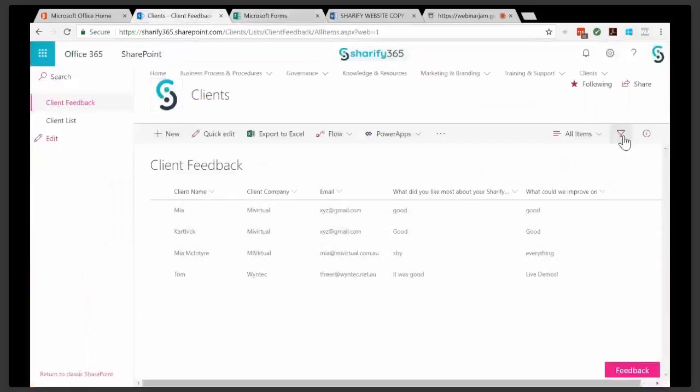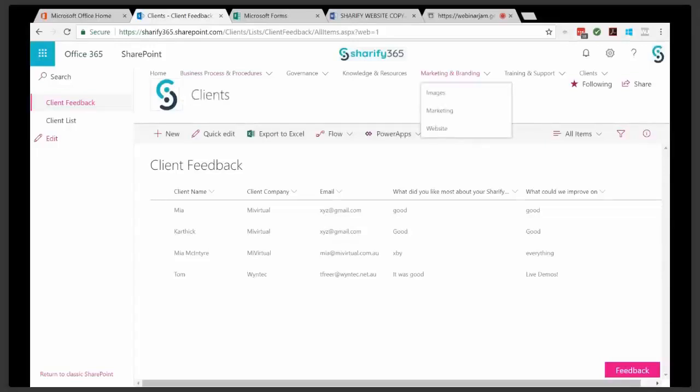Then we can also do some filtering as well. And there you go. I get an email response that's just come through saying Tom has completed a form. So that's a really easy example of how quick it can be to use that automation tool. So it's allowing us to really, I think, simplify some of our business processes in that regard. So that's just something I want to quickly show you.